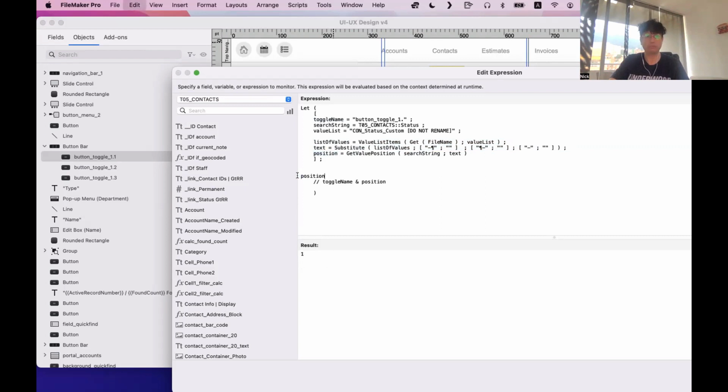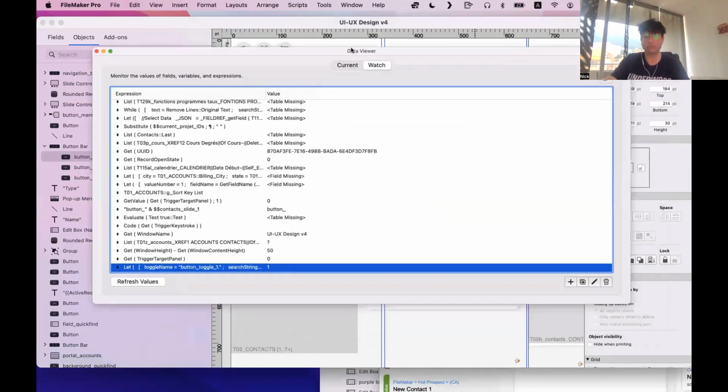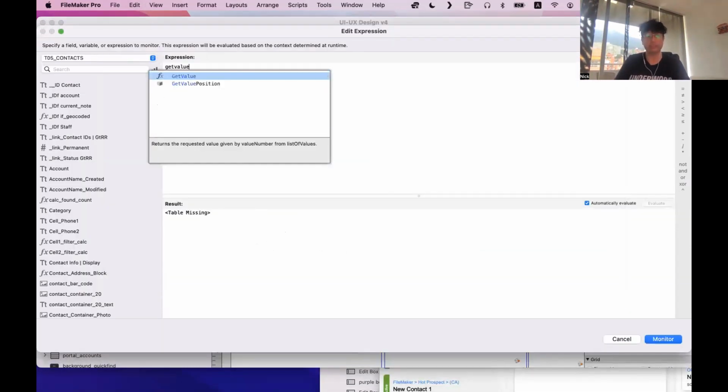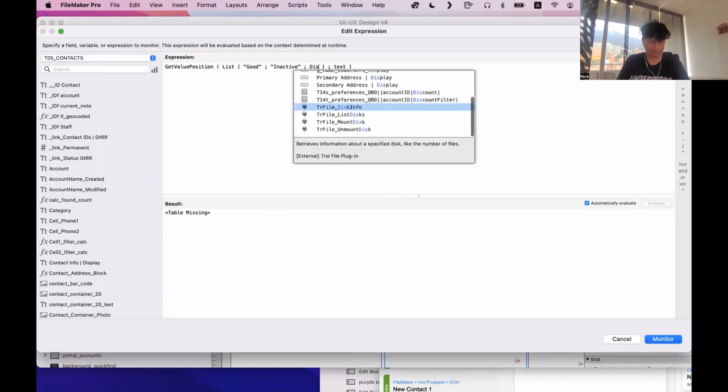So good is in position 1. So let's do something here. Let's look at this custom function, get value position. Let's say I have a list of values that say good, inactive, and disregard.